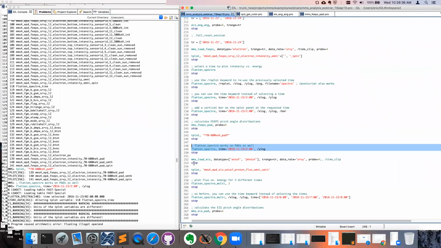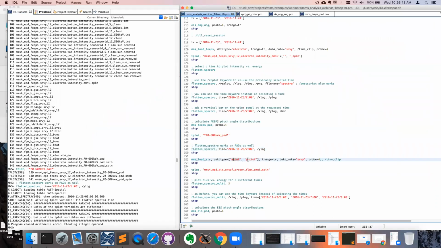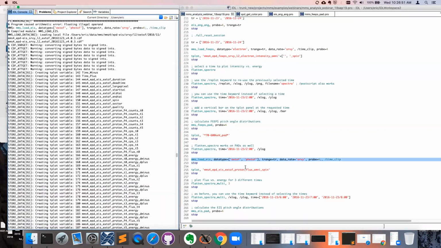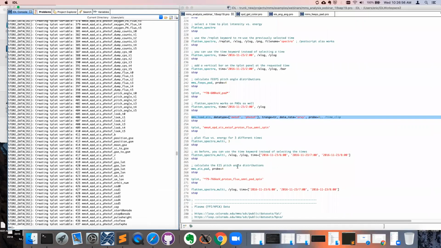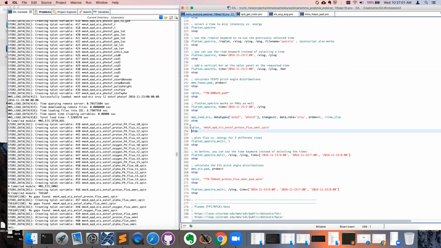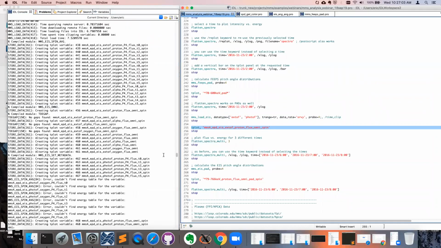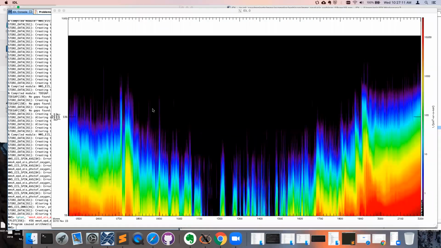And we also have EIS, so MMS load EIS, and the data types here are E by time of flight and pH by time of flight. So it's energy by time of flight and pulse height by time of flight. So we can go ahead and load that data. And then we're going to plot the spin average energy by time of flight proton flux. And so we have that.